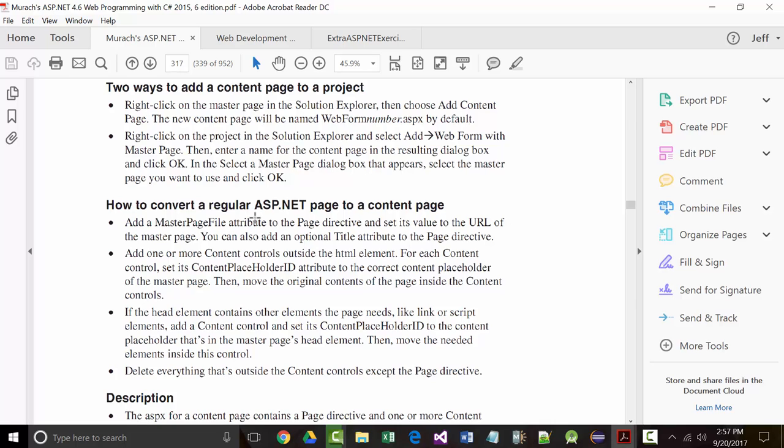How to add content to a page. All right? Remember that we're going to have just that master page. You won't have anything in that content area that's in your header. There'll be nothing in there. And the one that's in your body will probably also be blank, because that's what's going to be filled in with your content pages. So if what I said confuses you at all, go back and look at the Chapter 9 end of chapter exercise that we did as a class.